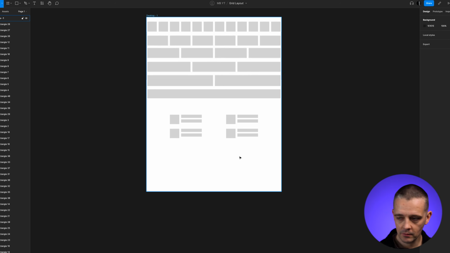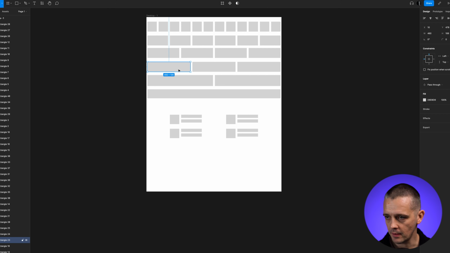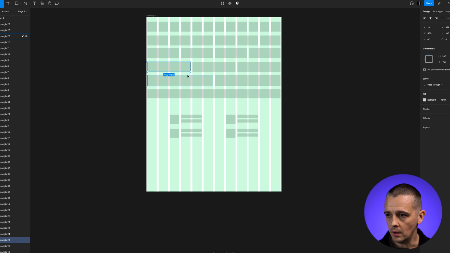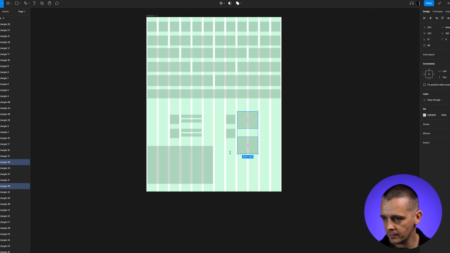There are different options. You might have an image, for example, that spans over more columns, to halfway. Then some text to the side of it, using the columns even as spaces in between.